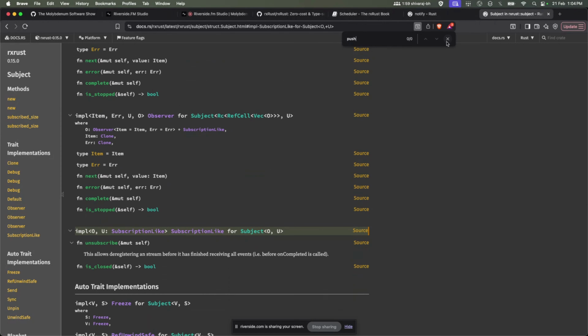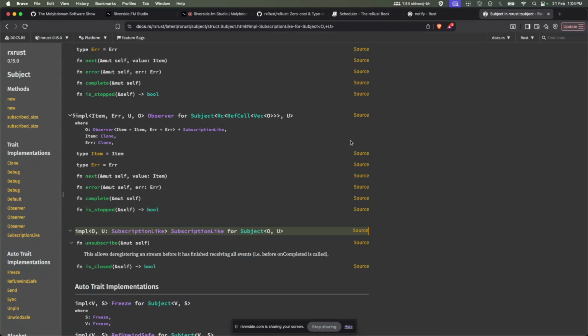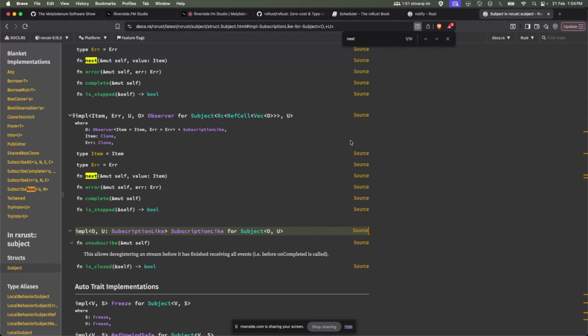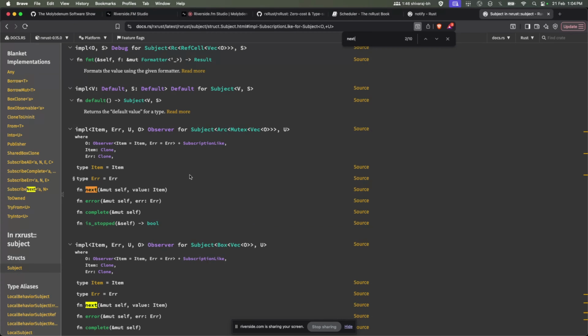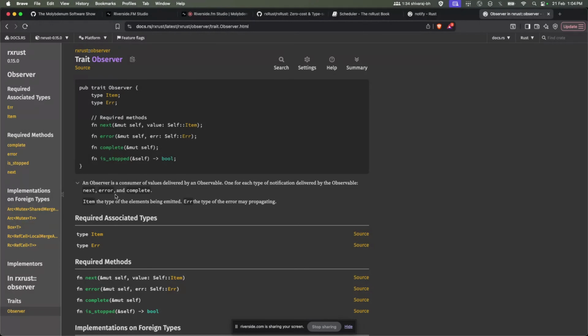No, there's nothing. Maybe even it's next. I think it's next. Yeah. Where is next coming from? Observer. What is that? Oh, okay. Now it works. An observer is a consumer of values delivered by an observable.